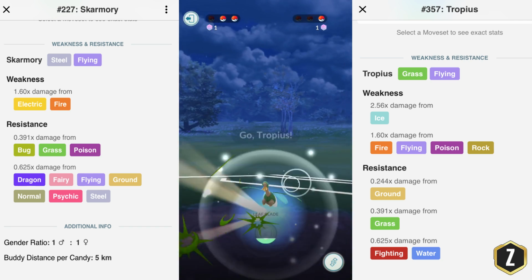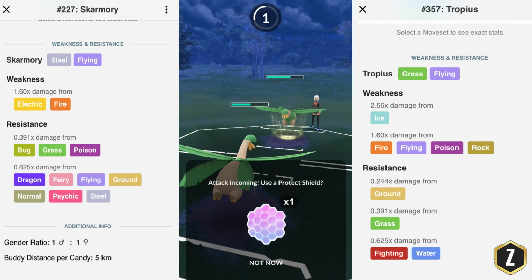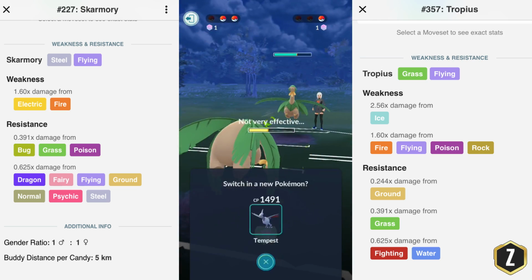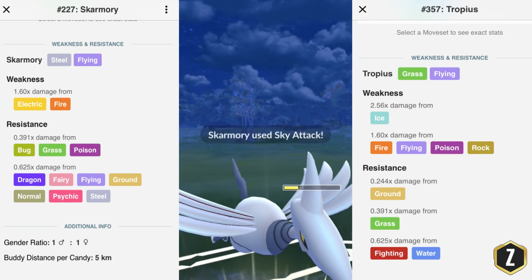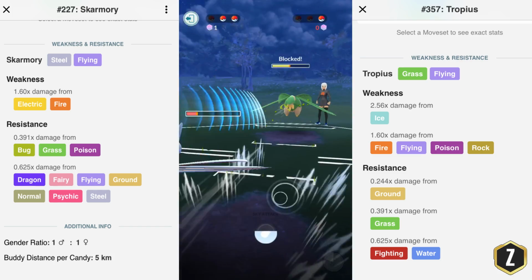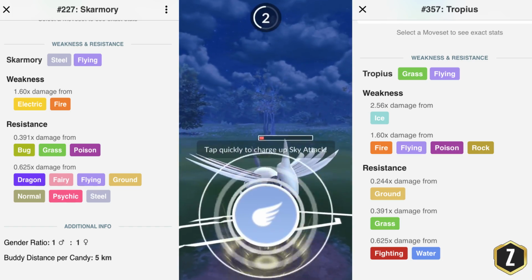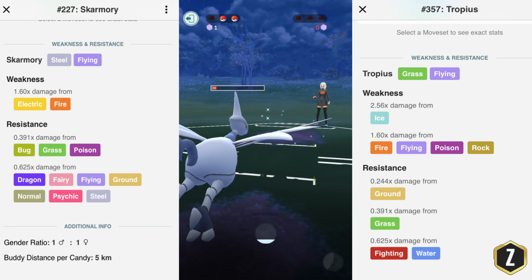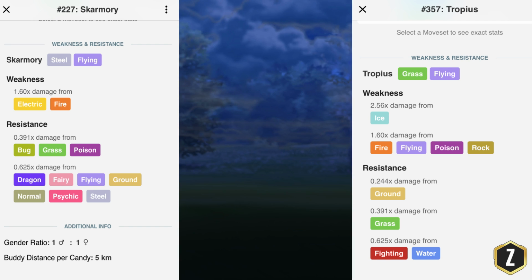And her final Pokemon is going to be a Tropius. So we're not going to shield this, but it is something you guys need to note that Tropius does have access to Aerial Ace. And Aerial Ace, being a flying move, is going to do super effective damage. So in the mirror match, your opponents could have Aerial Ace, and you're going to want to have it as well so that you can take down a Tropius in the mirror match. And Skarmory goes ahead and handles Tropius with ease, and I still have a shield left. So moving on to the next game.